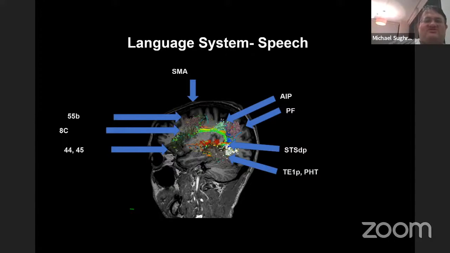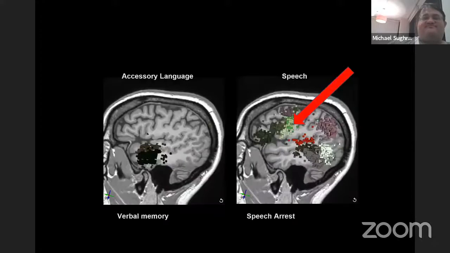One thing that's not as controversial is if you look at this area 55B, it sits in the back of the middle frontal gyrus, which I realized a couple weeks ago has a name called Exner's area. But what it does is it's the motor cortex for the larynx. So it controls the voice box. And we've had people have neurological deficits from tumors located just there where they can't communicate. Also important to know that the SMA, even though it's not a language area per se, is important for initiating language. And so we put it into the network as well.